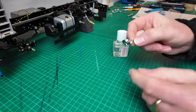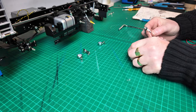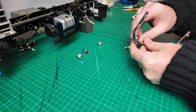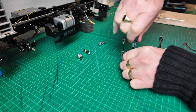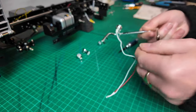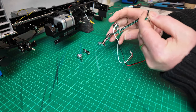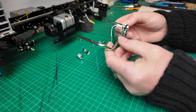Okay guys, I'll get the lenses into all these spotlights and then we'll get on with putting it onto the frame. Glued, them lenses are glued in there now, so let's try and get this first one on here. That's the first one on there, so I'll get the rest on and I'll get you back on.